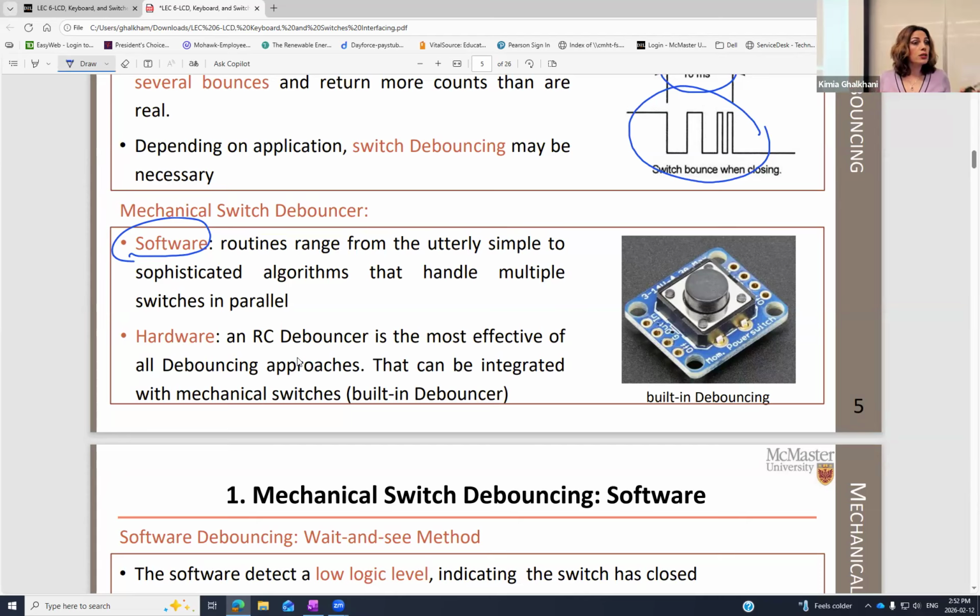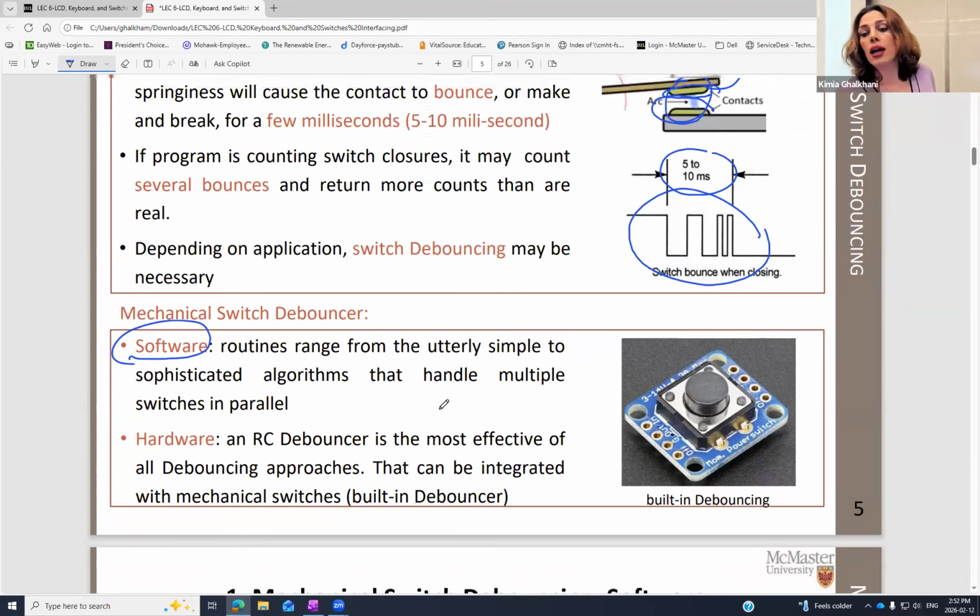Also, this is a method that can help in situations like, for example, a student project or any situation where we are limited by budget to purchase a better device. Then sure, you can use the command through programming in order to filter out the signal and get rid of these jumps, because there are jumps between on and off. So this method is possible. I'm going to show you one piece of code as an example of how we command the microcontroller to do this for us. But there is another method, hardware.